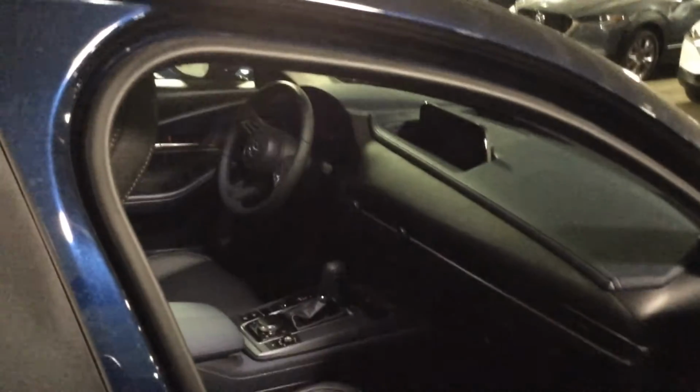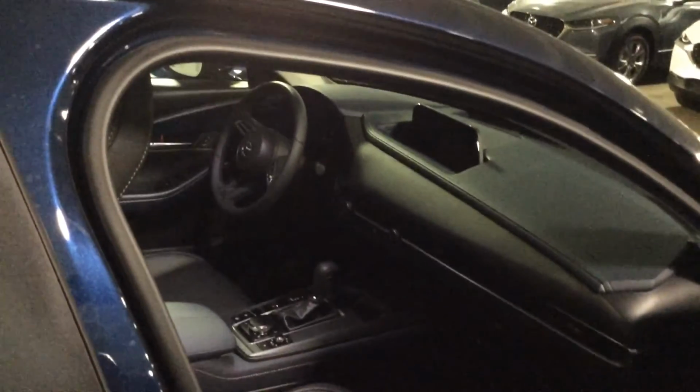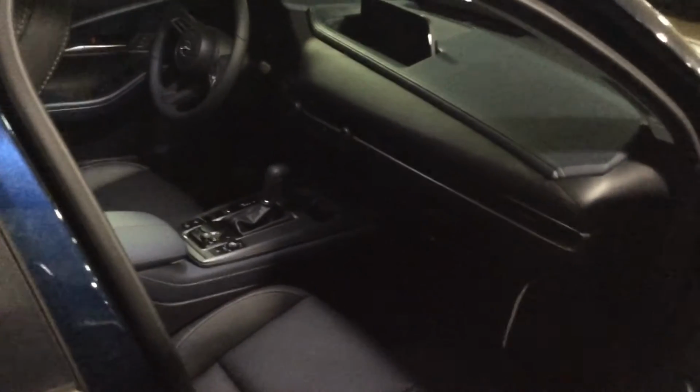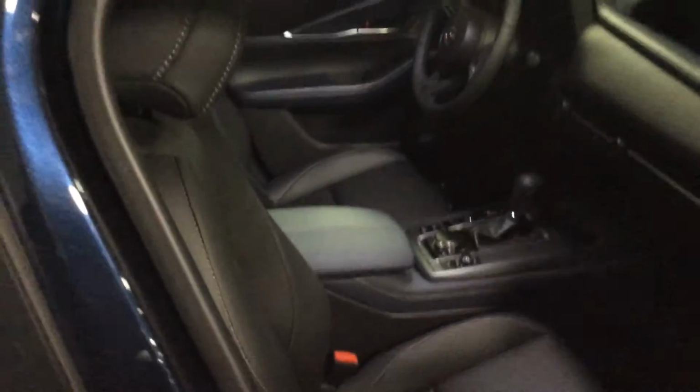Now, many don't know the CX-30 is a joint partnership with the Lexus brand, so you're going to have a lot of cues from the larger 9-inch screen. It runs a new software, you have dual climate system, you have the same synthetic leather that Lexus uses in their cars, which is called NuLux. And of course you'll have things like your backup camera, your Apple CarPlay, and Android Auto, among many others.